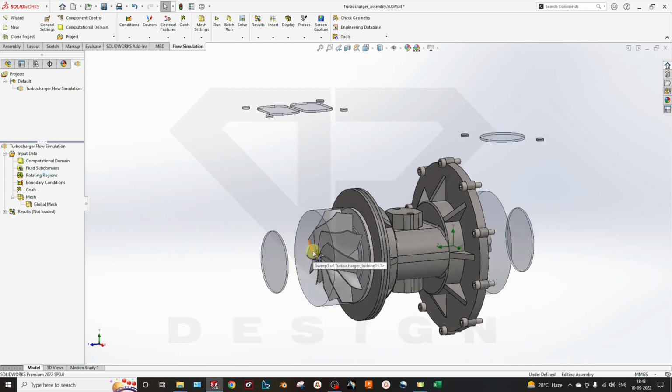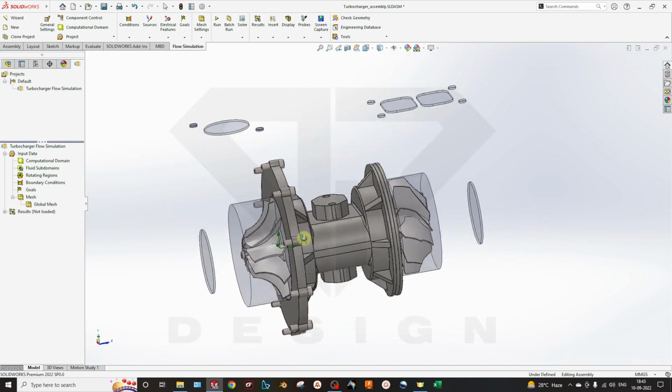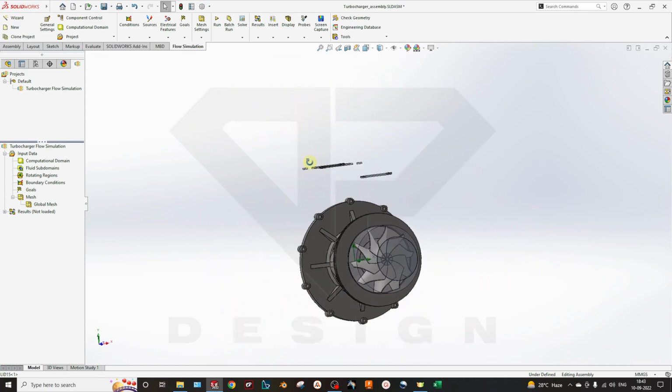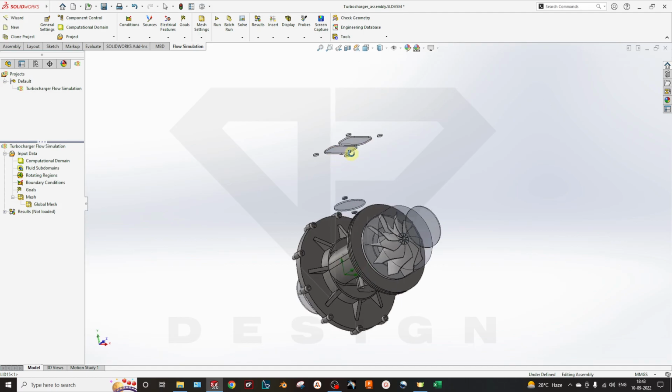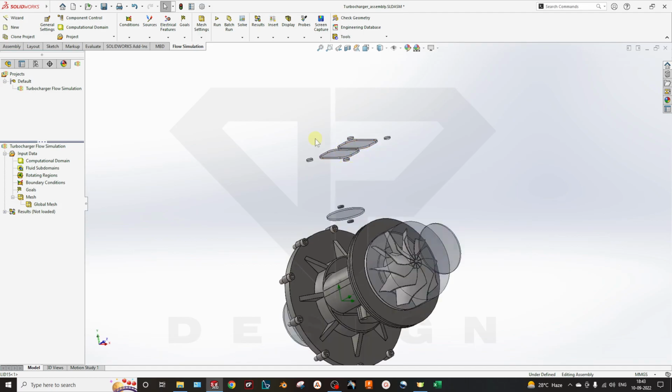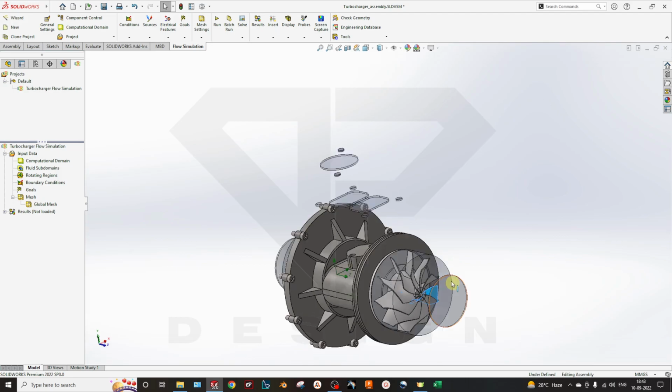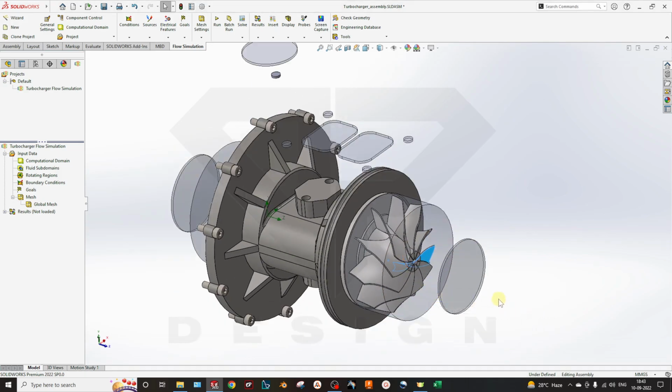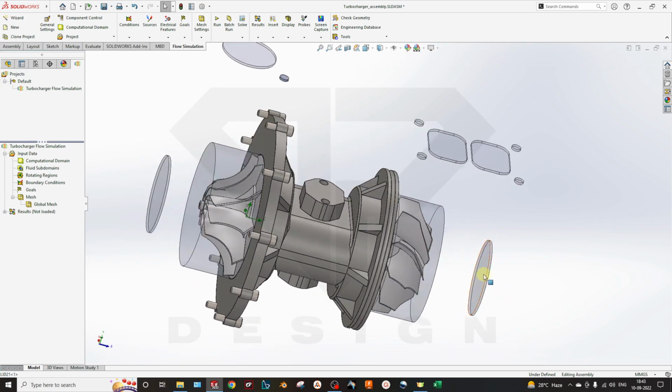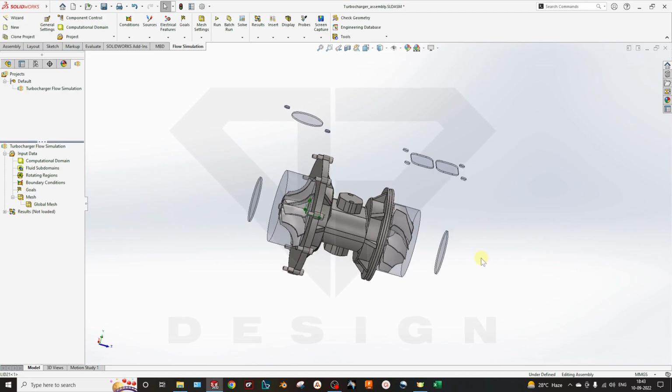Now we are talking about the boundary condition, which is very important to give, and also the rotating regions, how to specify them by selecting. So here is your exhaust. This port is connected to the exhaust, your engine exhaust. Okay, so the exhaust air will come from this, and this will rotate like this. So basically, we will give the rotating RPMs in this direction, and this one will be my environmental condition for now.